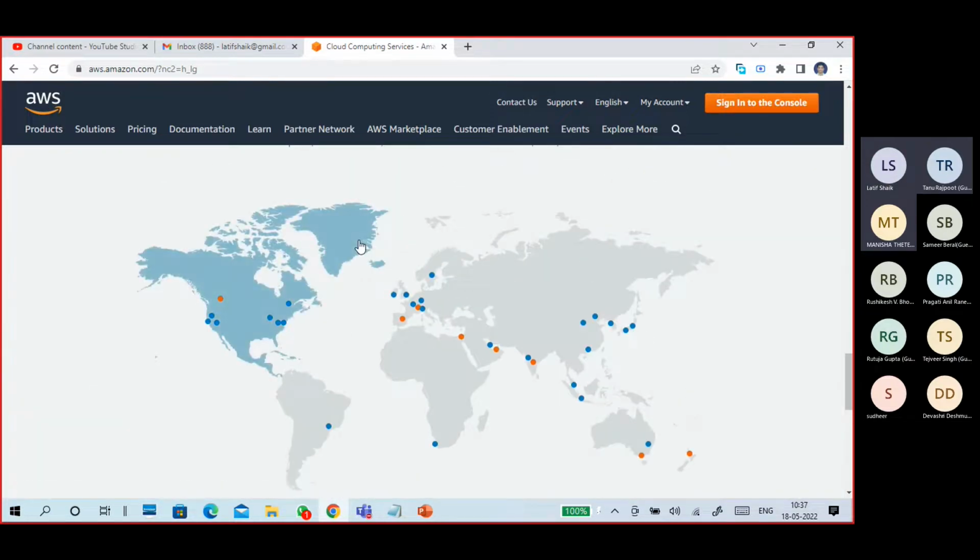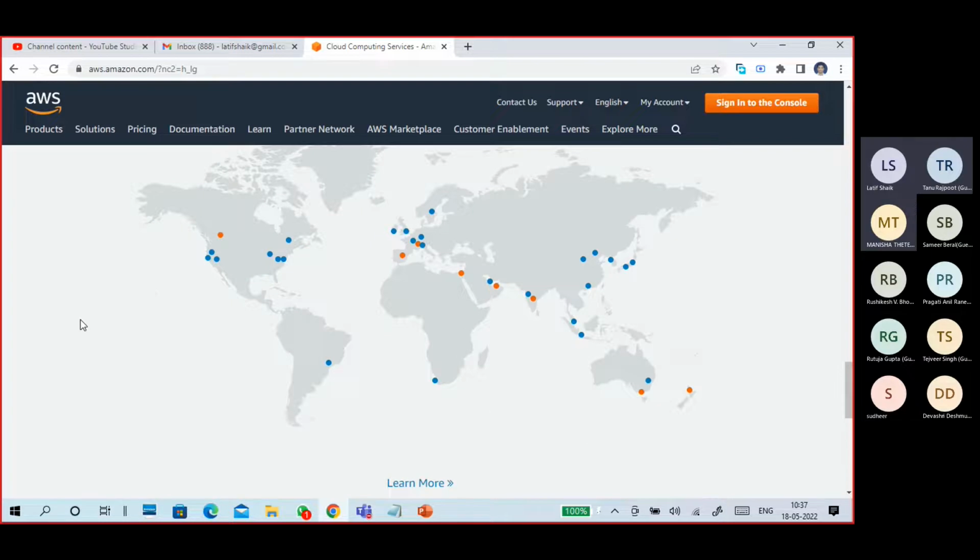Why do we need to know? Cloud normally means that for anything we have to maintain our own infrastructure, right? The cloud service provider maintains infrastructure, meaning their data centers, in different places in the entire world. For example, I am in India, so I can use whichever is nearest. I will take Mumbai, or maybe Singapore, or maybe Bahrain. This is the nearest one, Bahrain.